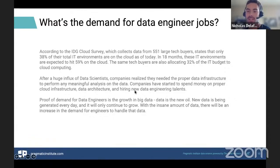So what's the demand for data engineering jobs, and what's the difference in demand between data science and data engineering? Well, data engineering has been one of the strongest growing fields in the last year. As I said, it hasn't gotten nearly as much publicity as data science, but it is growing at a significantly higher rate, which is interesting, at least in terms of this year. I'd say data science 2 years ago was at the place that data engineering is now. And you will likely see a huge influx of data engineers come into the market within the next couple of years. At least this is a prediction that I have, and a couple of other sites have as well.